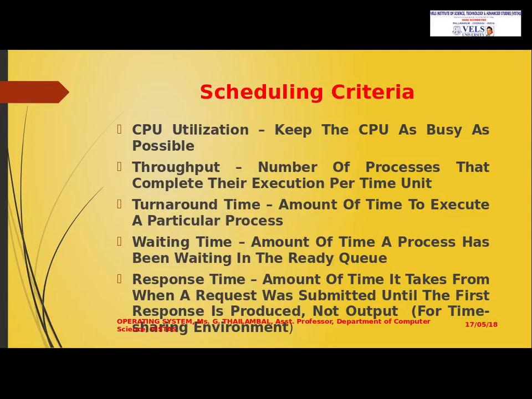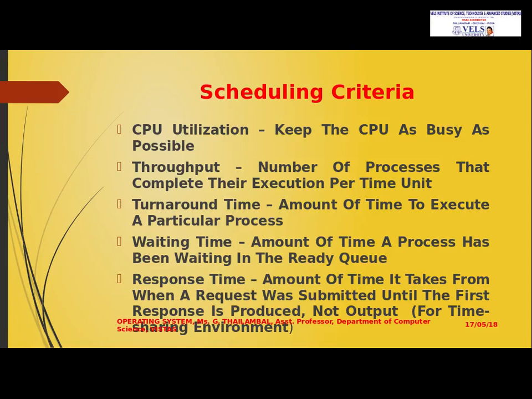And scheduling criteria. What is the condition? Criteria is nothing but the condition which needs to be checked for scheduling the process. The main conditions we have to see is CPU utilization, whether if this process is being scheduled, it uses the CPU properly or not. It needs to be checked by the operating system before it is allocated for processing. Then throughput. Throughput is how much output it can give. If this process is allocated to the CPU for execution, whether it gives maximum output or minimum output.